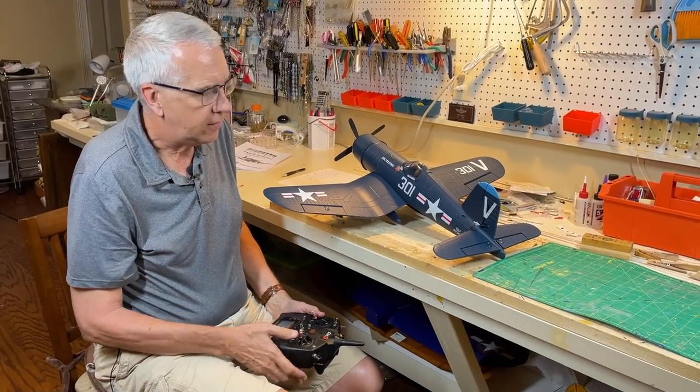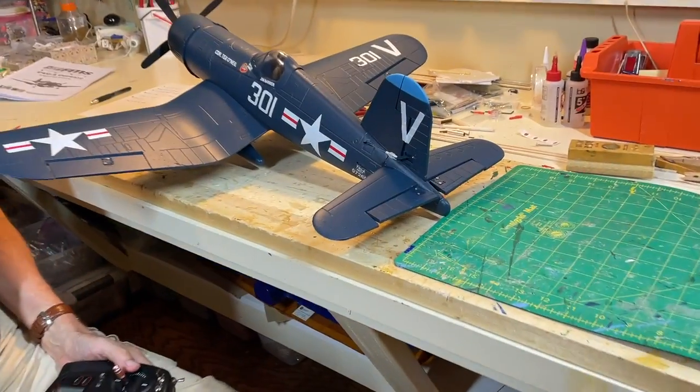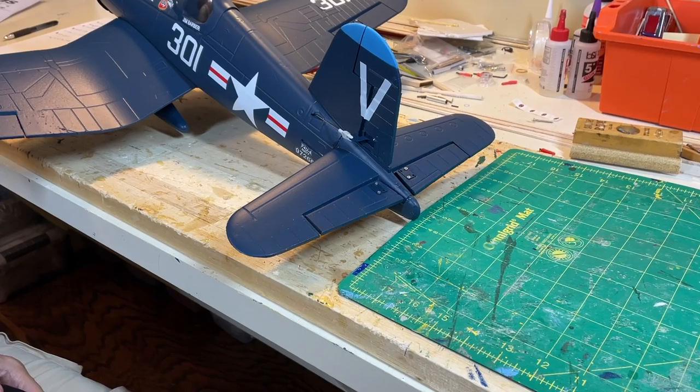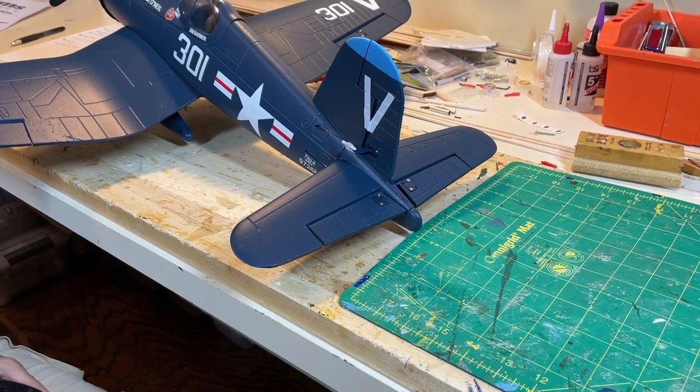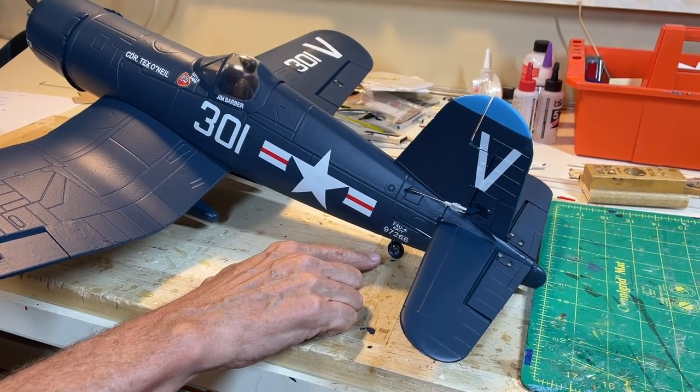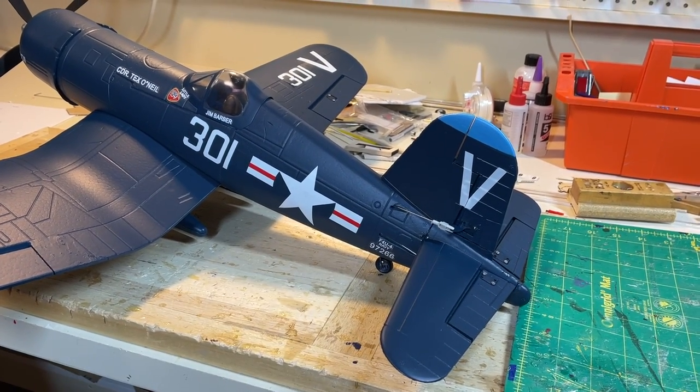Let's take a look at the elevator and rudder controls. So that's up, down. That is what the directions call for, so we'll try that. The rudder, and notice that the tail wheel steers as well, so that'll help with ground handling.